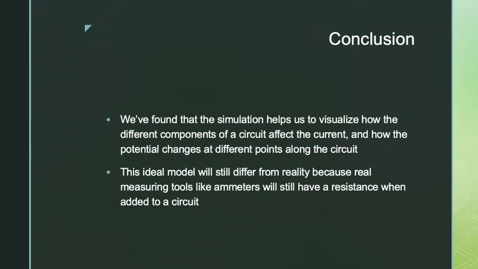In conclusion, we found that the simulation helps us to visualize how the different components of a circuit affect the current and how the potential changes at different points along the circuit. And the ideal model will still differ from reality because real measuring tools like ammeters will still have a resistance when added to a circuit.